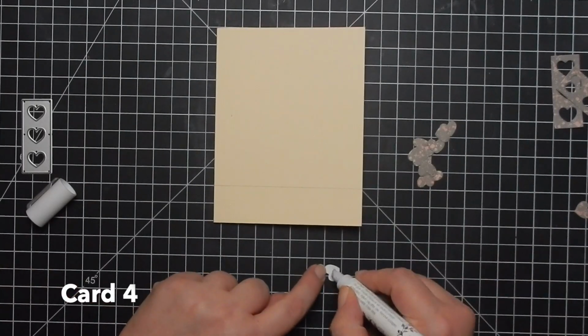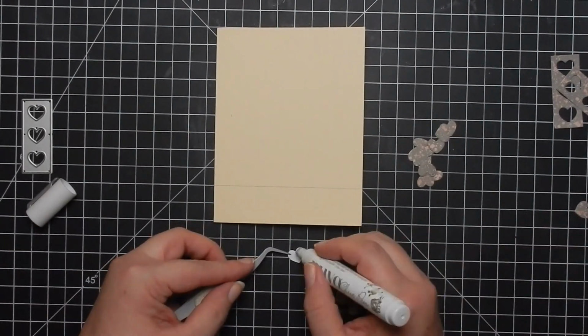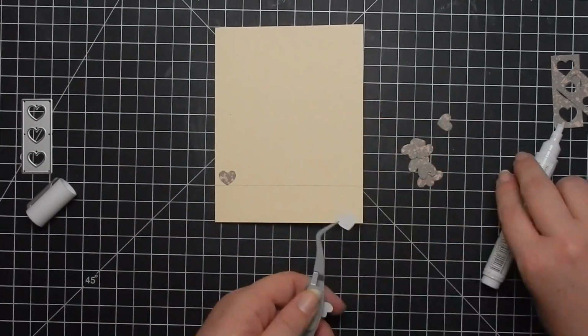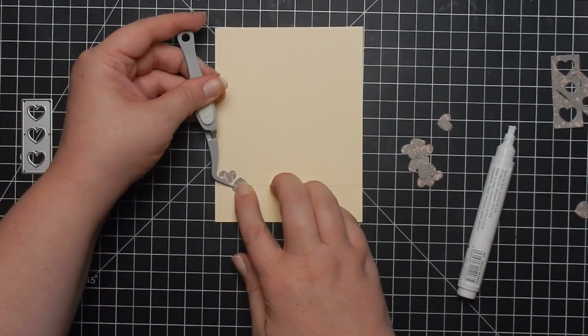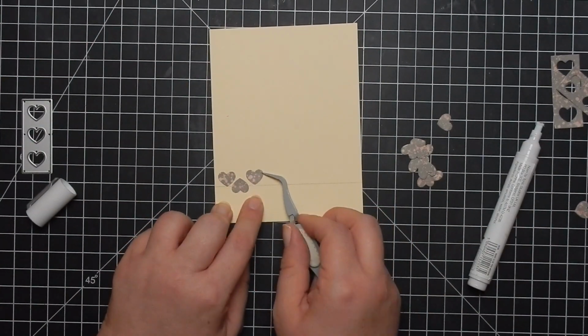For card 4, I'm adding a line to make sure I adhere these hearts on straight. If you see the die to the left, that came in the kit, and I am just using the hearts that were cut out to do this pattern. I'm using a Nuvo glue pen.